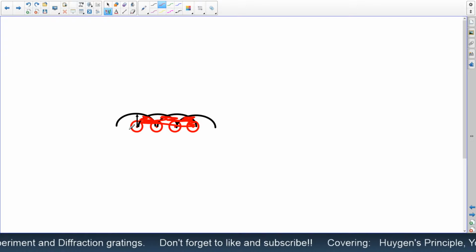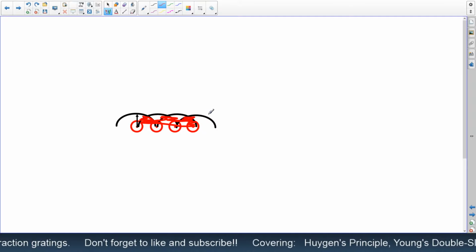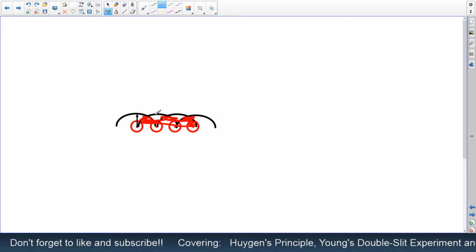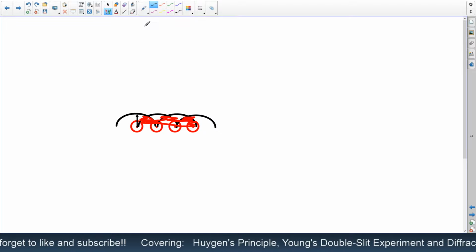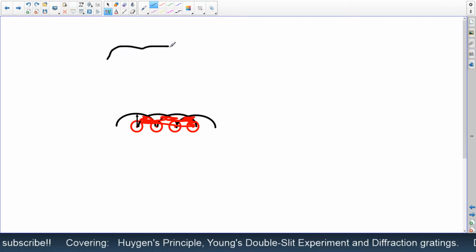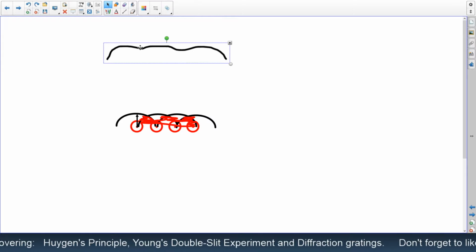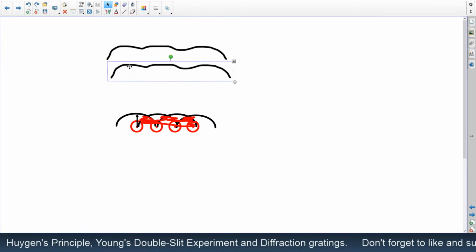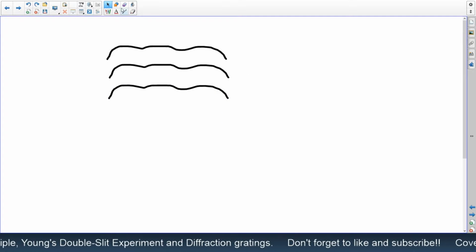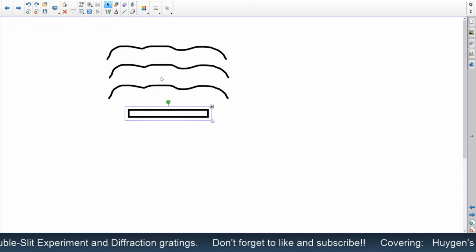So if I had 4 wave generators, 4 little droppers in the water, what I'd end up with at a given time here would be a wave pattern or a ripple that looks a bit like this. And if you're observing it on the pond, then what you would see is a curve at the edge, across a little dip, across a little dip, across a little dip. Okay, and this is what ripples move out like. A little bit of time later you get this, and a little bit of time later you get this, and this is ripples if you dropped something like a stick into the water.